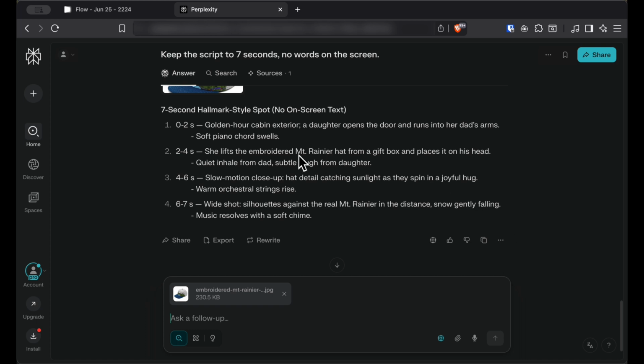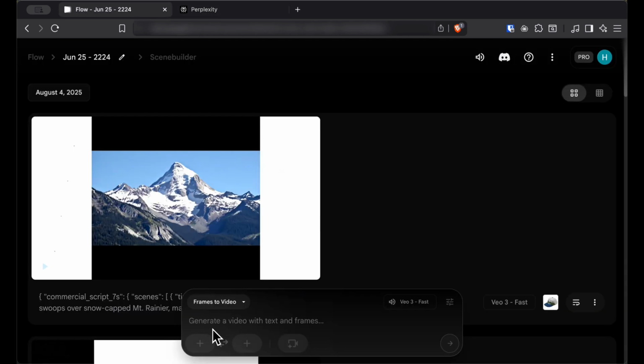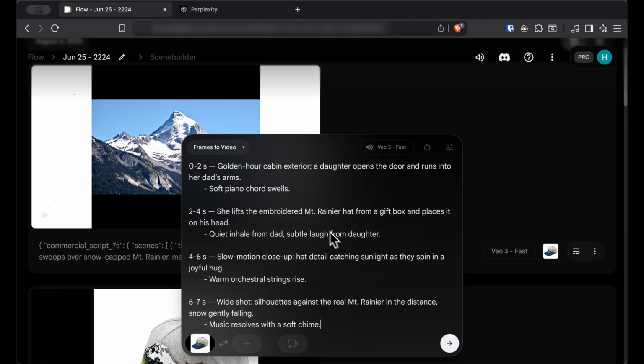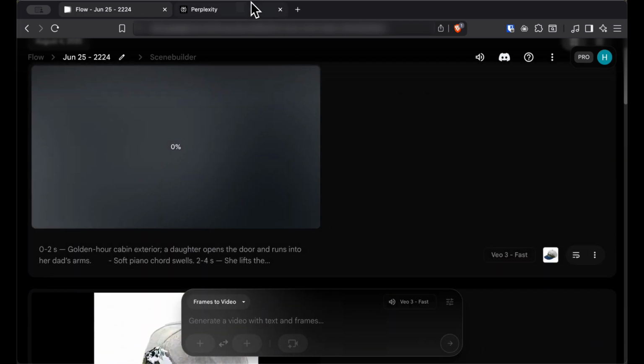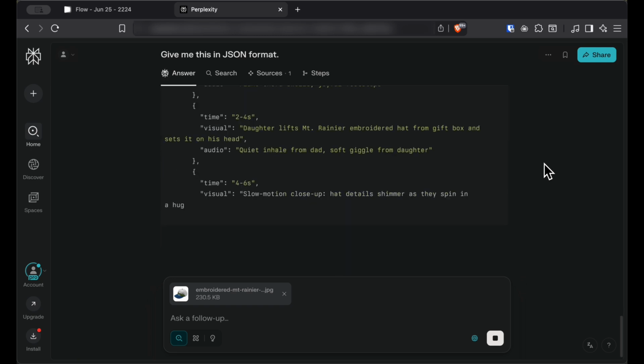Let's try it with just this and the JSON format. So I'll say, give me this in JSON format, and then I'll copy this and paste it. Let's reuse this prompt just for the image and generate this one. Then let's see if this JSON does anything different. I feel like with this JSON one, it has more descriptions, but I could be wrong.